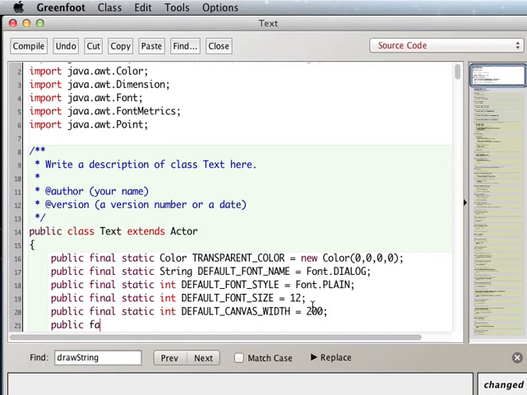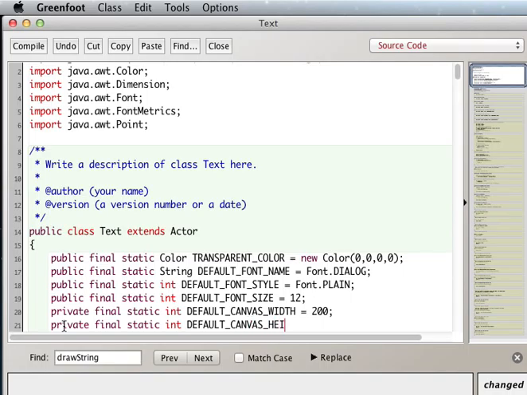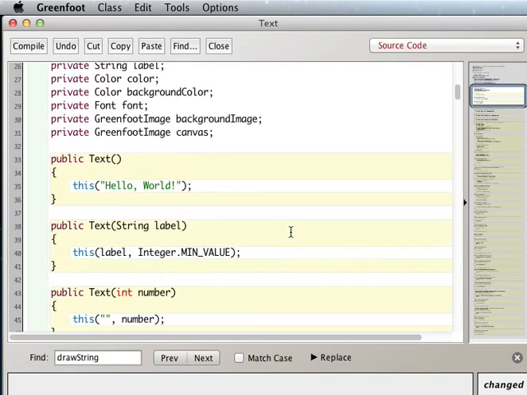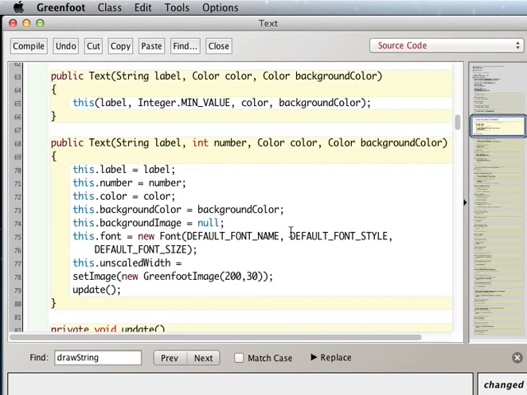Oh, and these should be private. These don't need to be public. You should generally keep stuff private unless you think you might have a good reason to make it public. Default canvas height equals 300. You can always change it to public later on if you decide that's what you want to do, but generally it's better to start with things private.